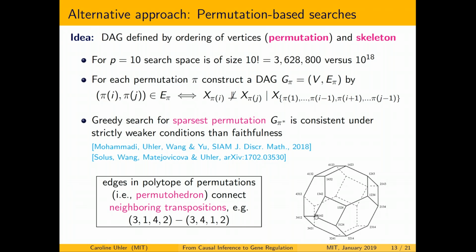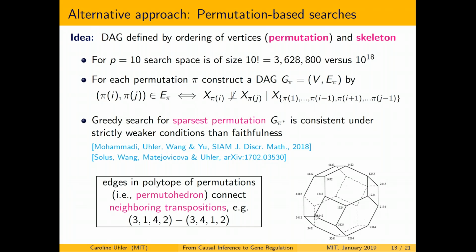And so my greedy search algorithm is, in terms of this polytope, you start in any permutation, you compute the corresponding undirected graph, say that has, I don't know, E edges, and I look at all of my neighbors in this polytope, and I compute the undirected graphs corresponding to these neighbors, and I see how many edges do they have. If they have fewer edges, I'm just going to walk there. Okay. So this is a very simple algorithm, and in fact, it is consistent, meaning you can start anywhere in this polytope, and you're actually going to end up in the correct equivalence class of graphs.